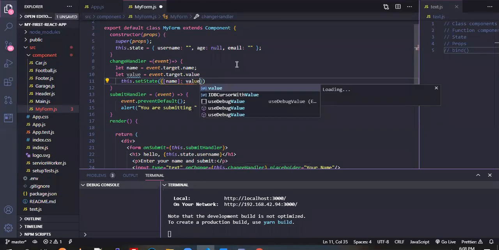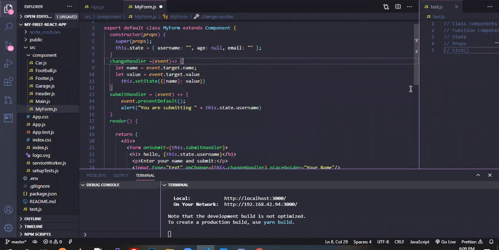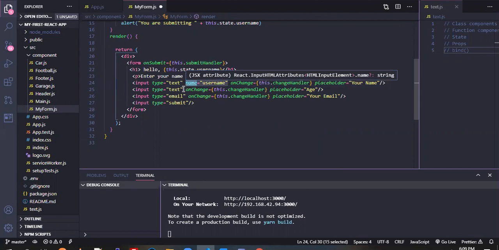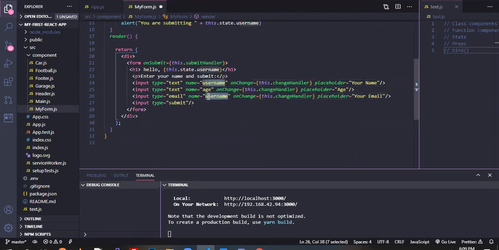So I'm going to come here and add a name attribute. The name of this is going to be username, the name of this particular input is going to be age, and the name of this particular input is going to be email.